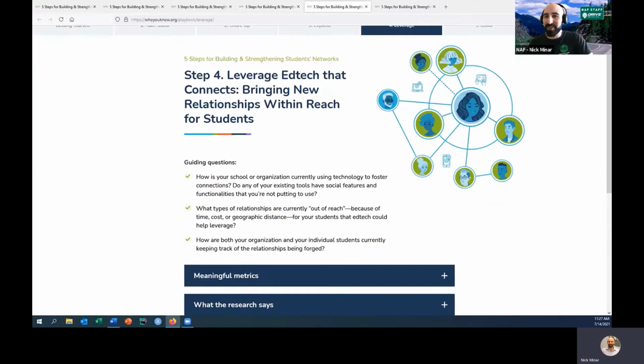Okay, so step 4, leveraging, and you've alluded to this, that ed tech that connects. Now, this is something NAF and many in our network are really interested in, and we have terrific educators wanting to connect students to industry partners or just leverage some of that ed tech, but it can be challenging, right, for a number of reasons. Can you tell us, just in your experience, what's been the most successful when it comes to leveraging the ed tech behind it?